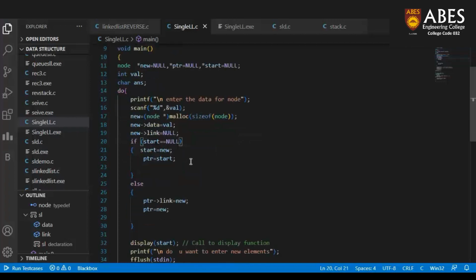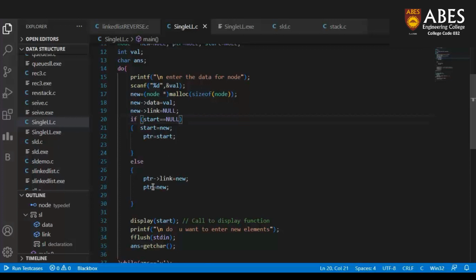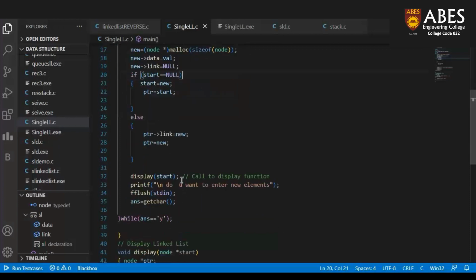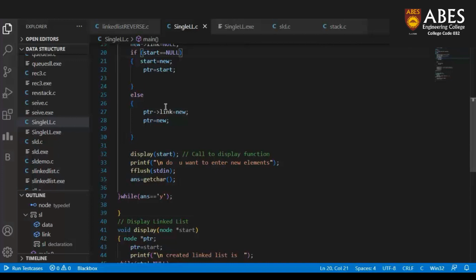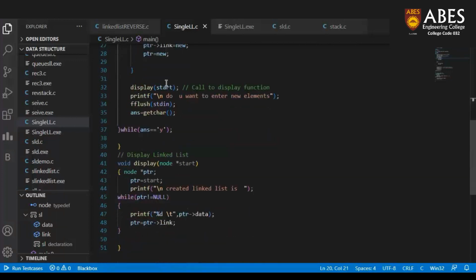Then 2 cases arise. If this is the first node to be inserted, we have to update the start pointer. Else we have to insert the node at the last. And this will continue till the user enters yes. And in the display function, we have passed the start from the main, and starting from the first node to the last node, the linked list will be traversed and it will display the data content of the linked list.